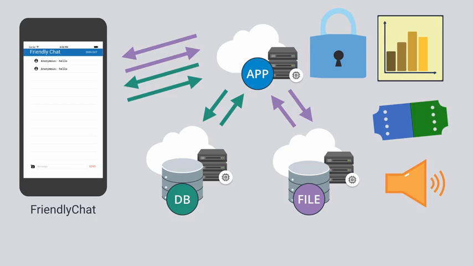There's so much involved with setting up what really should be a simple chat app. I'm tired just thinking about it. There's no way we could make an app like that in just a weekend. But if we use the tools and the infrastructure provided by Firebase, we could really make Friendly Chat in just a weekend. Because Firebase handles authentication, authorization, and data storage, and much more so that you don't have to.